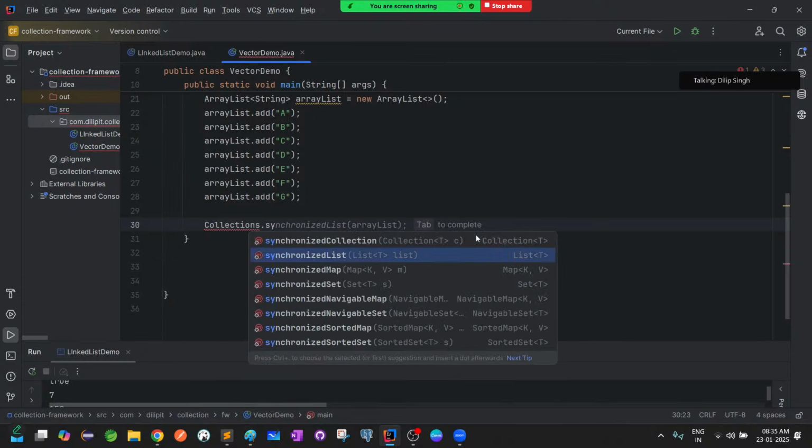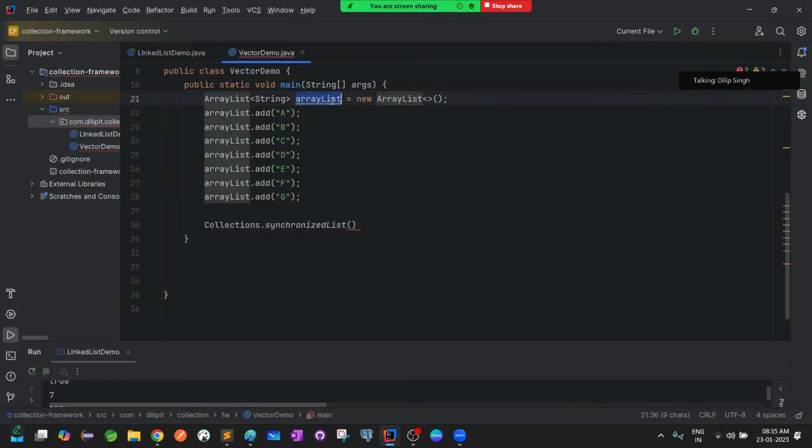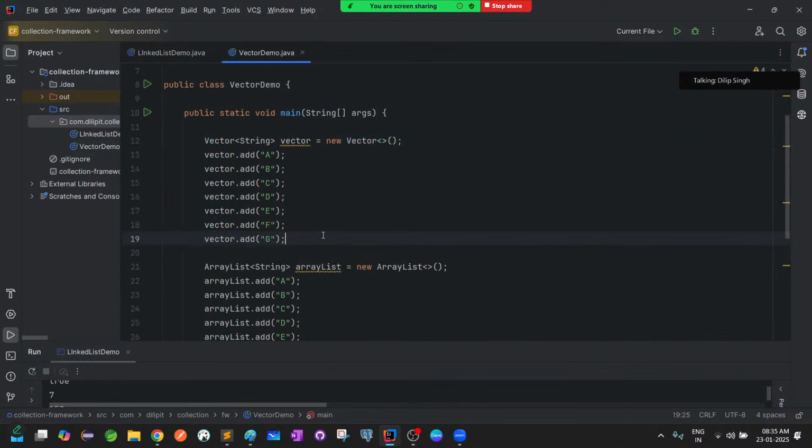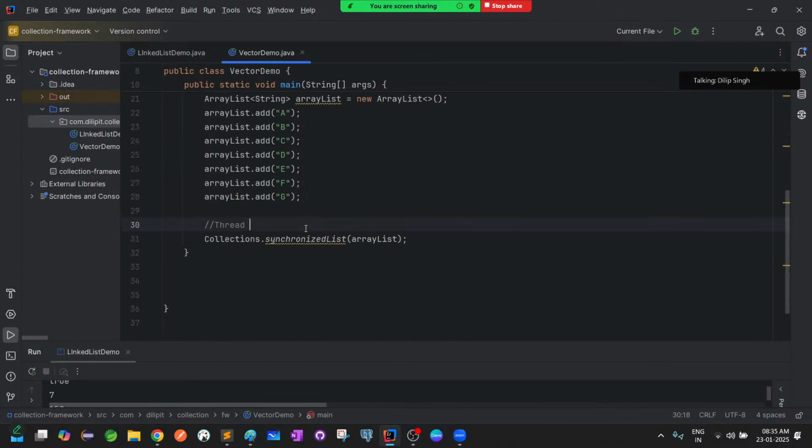If you observe here, synchronizedList, if you pass an existing ArrayList, it will give you a new list. So the existing list is the ArrayList. Pass it, and now this ArrayList is synchronized, nothing but you made it thread safe. But externally, as a developer, you are writing the logic. Otherwise, by default, it is not thread safe, but Vector is thread safe by default. That is the only difference between ArrayList and Vector. Apart from that, coding-wise, internal memory management, addition, insertion of values, it is just like ArrayList.